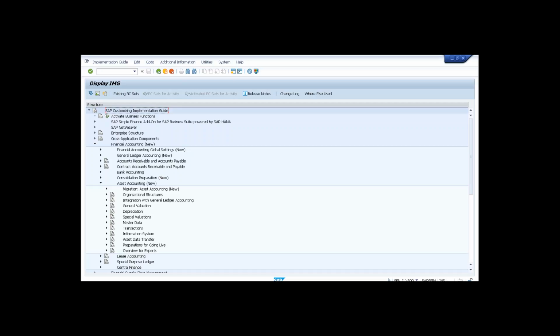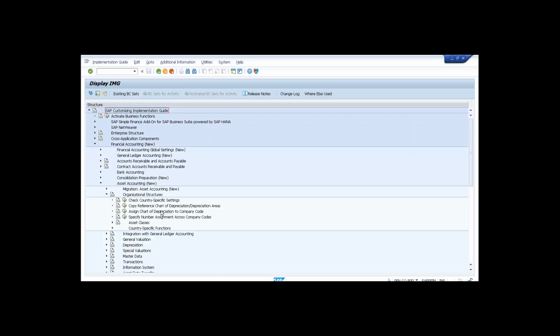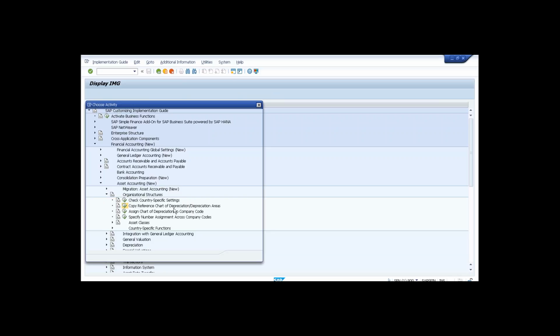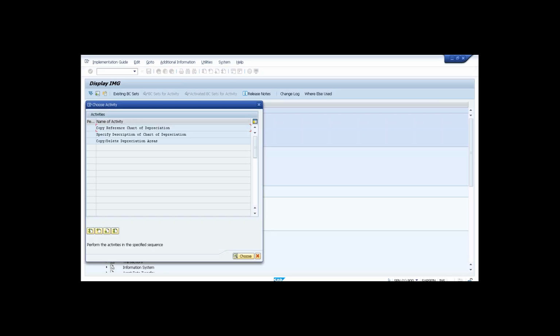So coming to organization structure. I'm just configuring the system as we were doing earlier. So this is the same. We need to create a chart of depreciation if you want to use asset accounting. And I'm going to copy the standard country template for this.